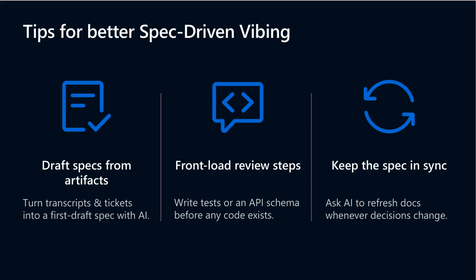Success with spec-driven development relies on solid planning steps: writing tests or API specs first, syncing specs with the project's memory, and collaborating on the spec itself across the team. This tight alignment supports smooth workflows across all vibes — from Yolo to structured and spec-driven modes — bringing clarity and consistency to complex projects. This collaborative, up-to-date spec acts as a living contract that helps synchronize development efforts, reduce bugs, and speed delivery.